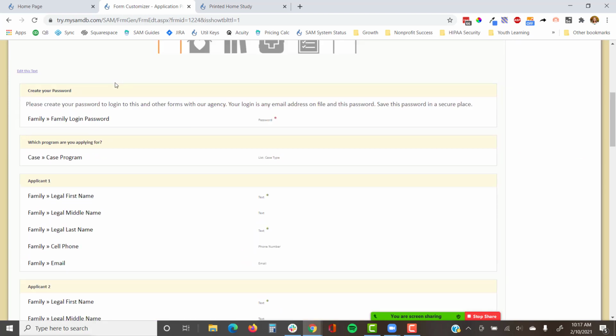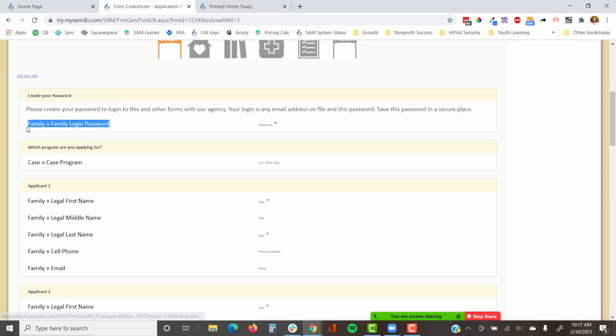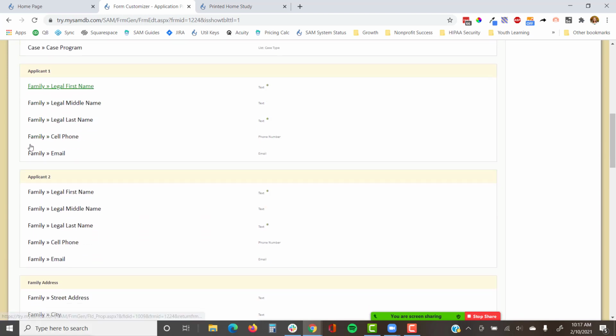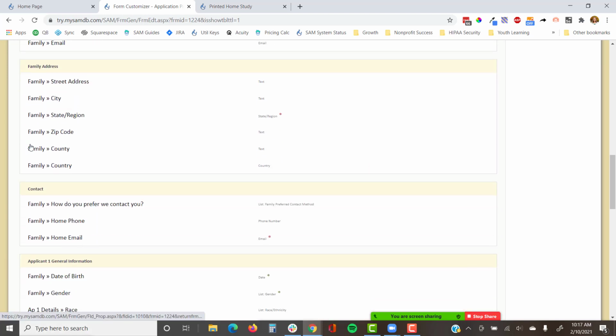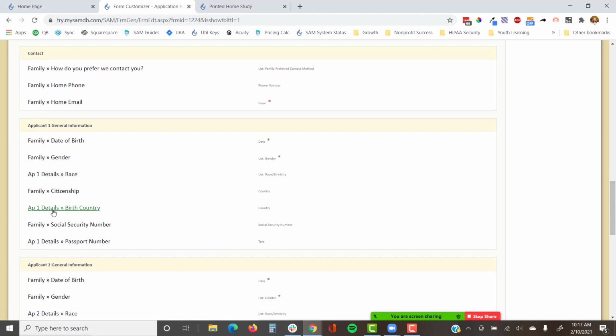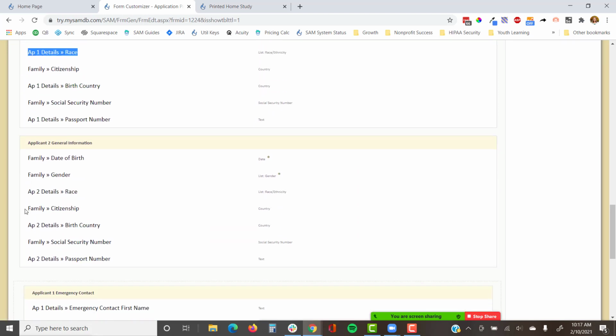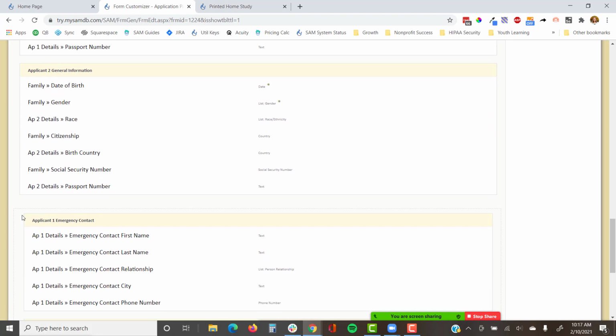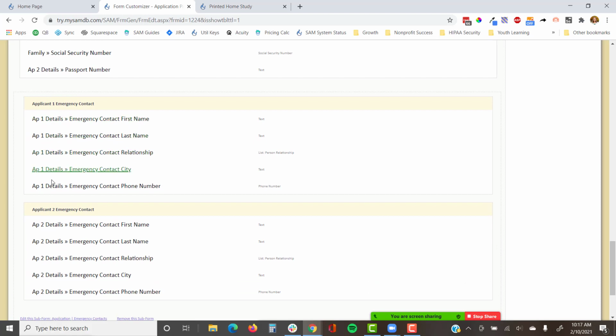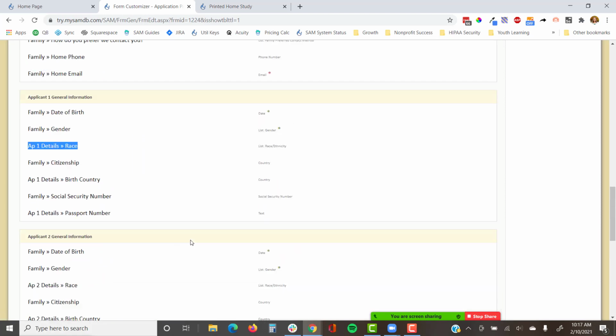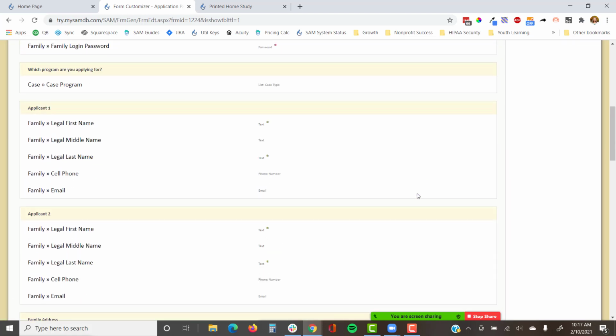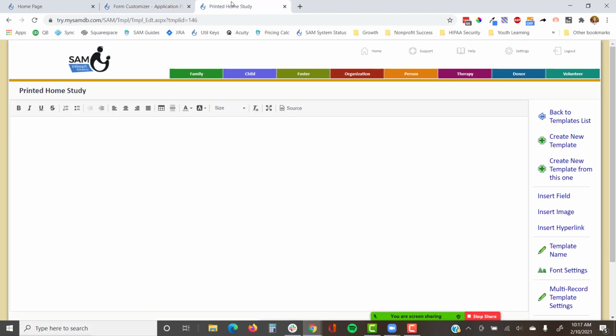This allows the system to show us not only the field title, but the table title that associates. So on this particular part 1, we're pulling a lot of family fields, but we do have applicant 1 details. So we would need to get that if we wanted that information to be displayed on the home study. Okay, so this is an easy way to see all the tables specific to the fields that you're pulling also.